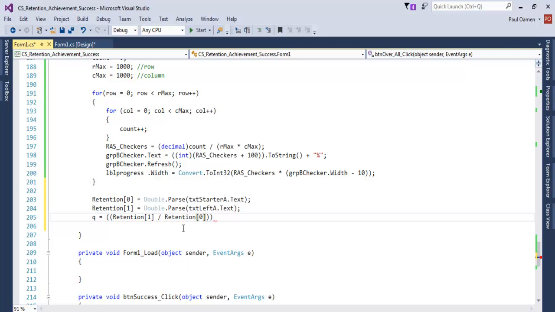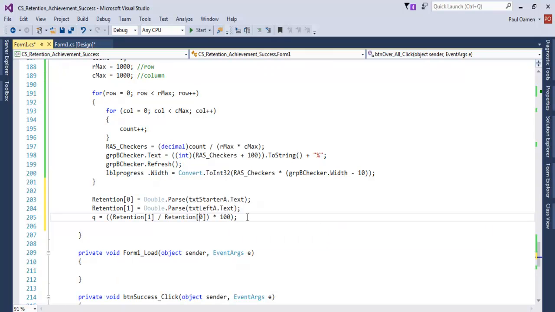I'm actually calling these two arrays here. Now let's multiply those by 100 so that I can get it into percentage, because when you divide this by this, you end up with a decimal, then we just multiply it by 100.